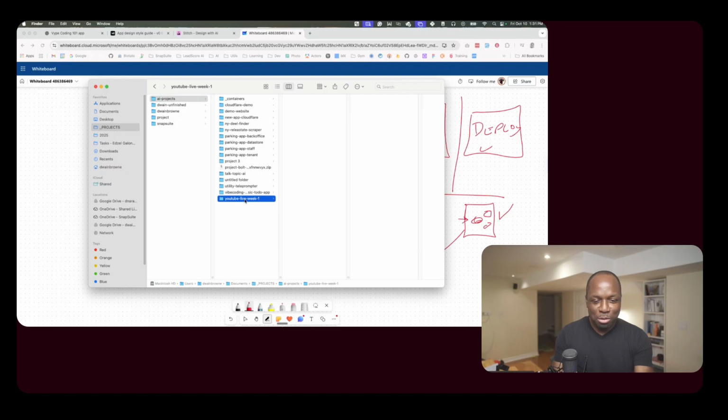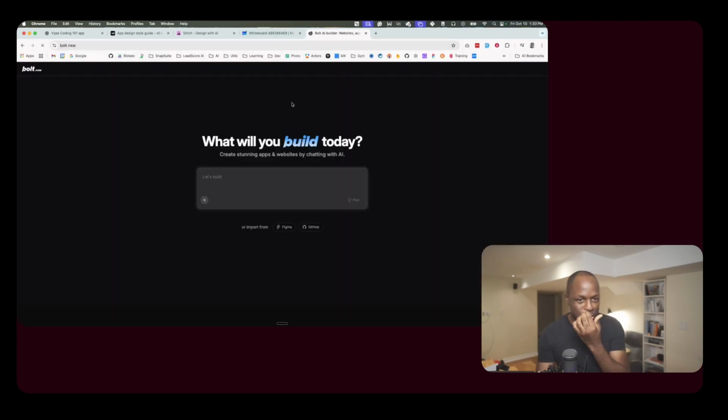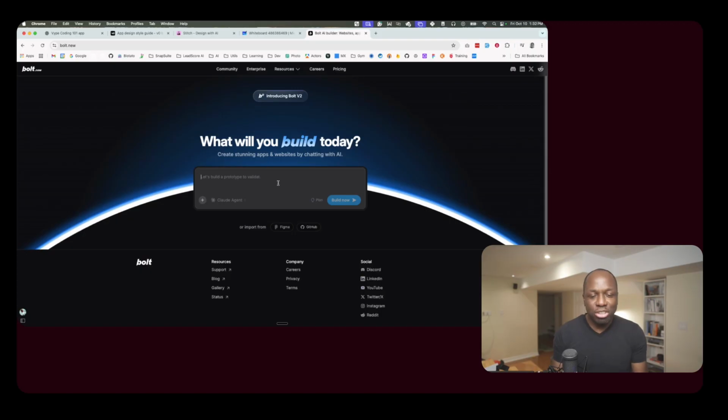Okay, so we got a folder here. Let's do one more thing. Now, the best framework I found, or at least initial framework, is Bolt.new. Bolt does a pretty good job of getting me a foundation, but it does too much. So I'm going to just tell it, can you give me a bare bones Nuxt application with the Nuxt set up, and make sure that Tailwind and all the other stuff is properly set up.